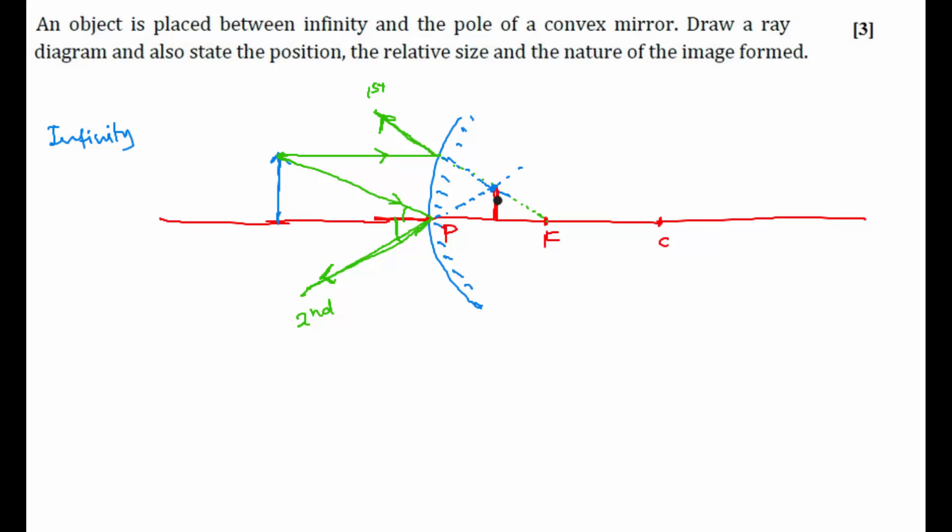Now what kind of image we will be getting here? The image is real or virtual? It's a virtual image, because light rays are not meeting actually. What else can we see here? We can see that image is erect and also smaller in size. We can clearly see that image size is smaller compared to object size. So it is diminished image.